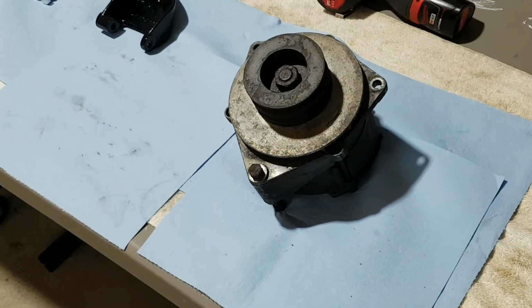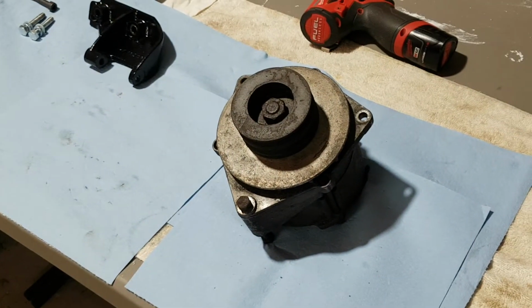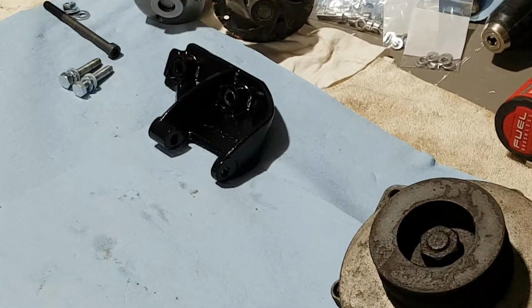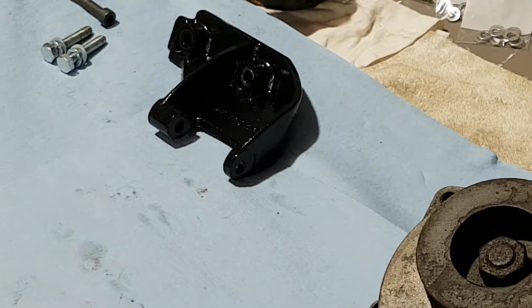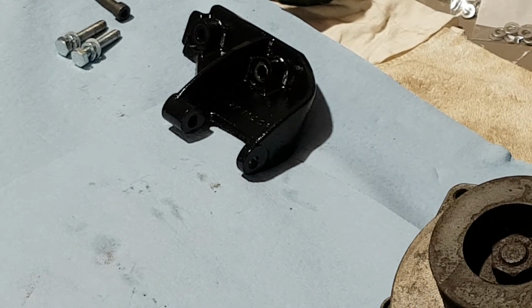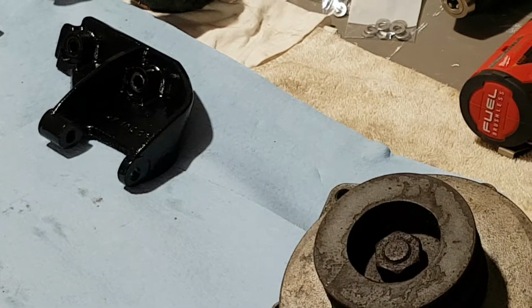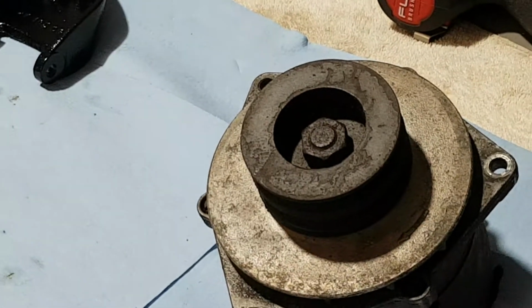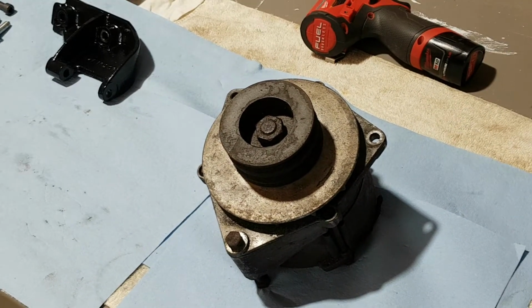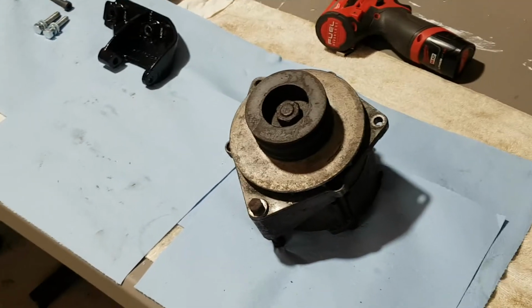So what we got, I think I'm gonna put my gloves on. As you can see there in the background, there's my newly refinished mount. It came out really nice. I was surprised. But anyway, actually I wasn't. I was expecting that kind of results. I would do it again if it didn't come out this way. Anyway, let's go back to the alternator.